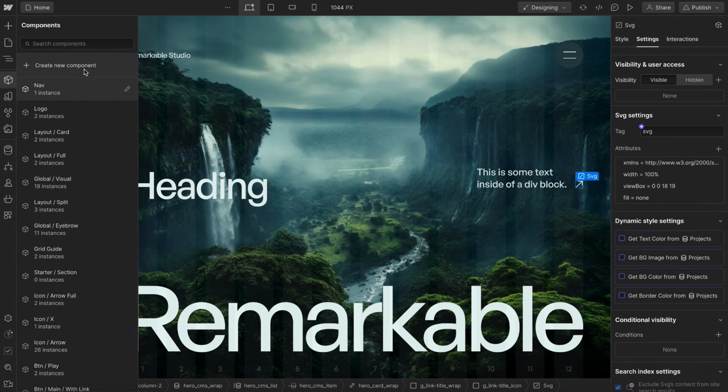And one thing I forgot to do was set this whole button wrap to have a visibility on the component. So we can just call this buttons, and we can say buttons visibility. And that way, if we want to hide both buttons, we can do it from here, and the gap between them will remove. And we can do the same thing by hiding the eyebrow and opening up the heading text. Let's go ahead and call this insights from our blog, and we'll select this and italicize like so.